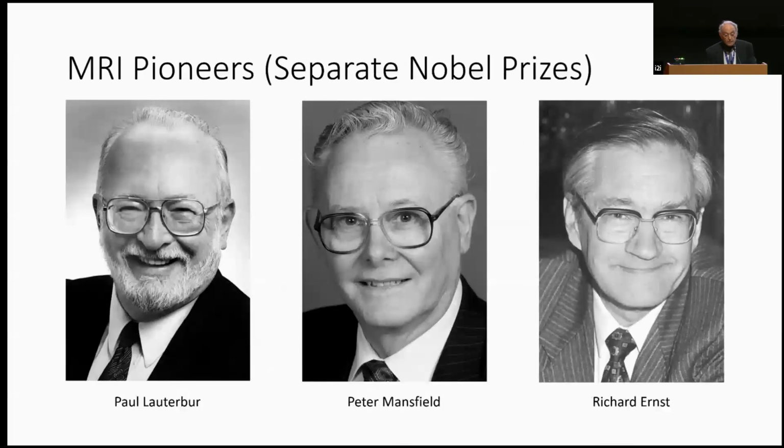There's just the Nobel Prize picture. Paul Lauterbur and Peter Mansfield got the award for imaging per se, but Richard Ernst had separately gotten a Nobel Prize for pioneering developing the so-called Fourier techniques for NMR spectroscopy. And he'd actually published the method that wound up being used. It's only a couple of years after Paul's.